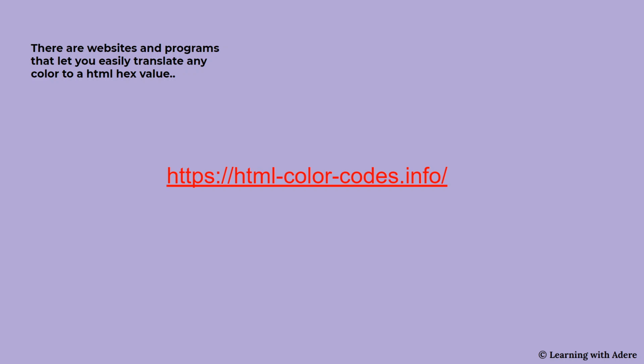Okay, so there are websites and programs that we can use to easily translate any color into an HTML hex value. This is one website example, html-color-codes.info. On this website, you basically have a color palette, and you can select any color from there, and it'll return to you the hex value of it.